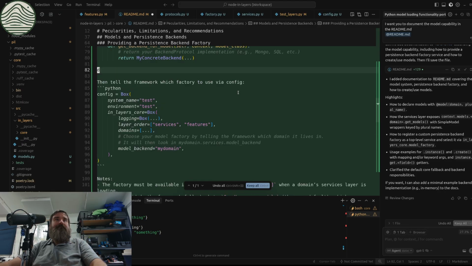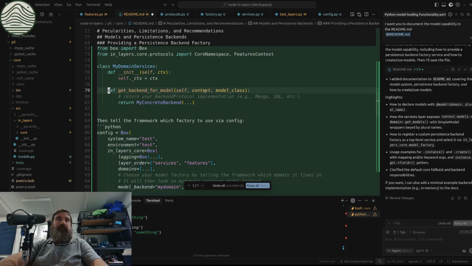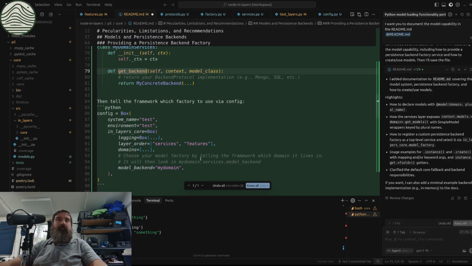Gonna get rid of this. Model metadata, which should give you the domain.